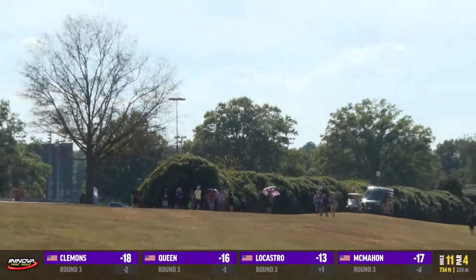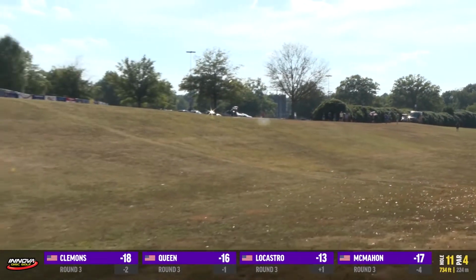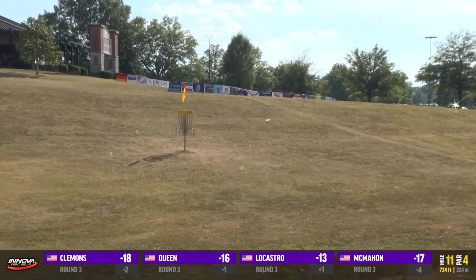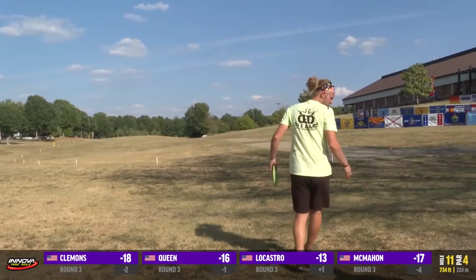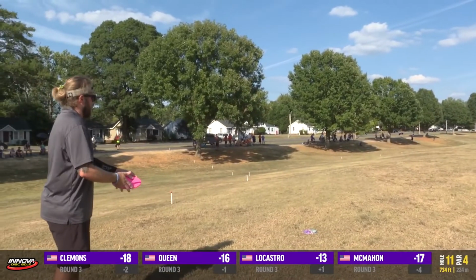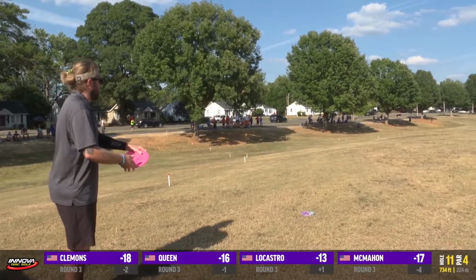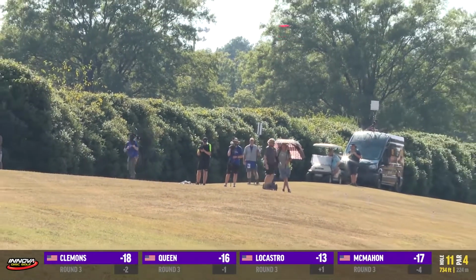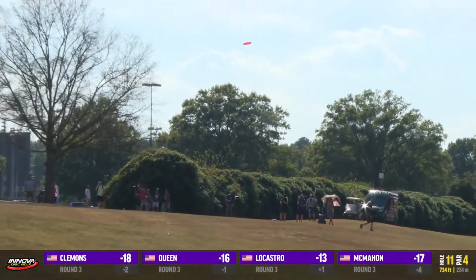Here's Clemons. Coming in a little steep, and I thought it was going to check up because of the steepness, but it sent it down a little roll, and that could have been dangerous. Had that stood up another couple degrees, it's rolling right out of bounds downhill. And the difference between the pre and post roll make percentages, if you think about the distances on those putts, he's happy to have that bit closer to the basket.